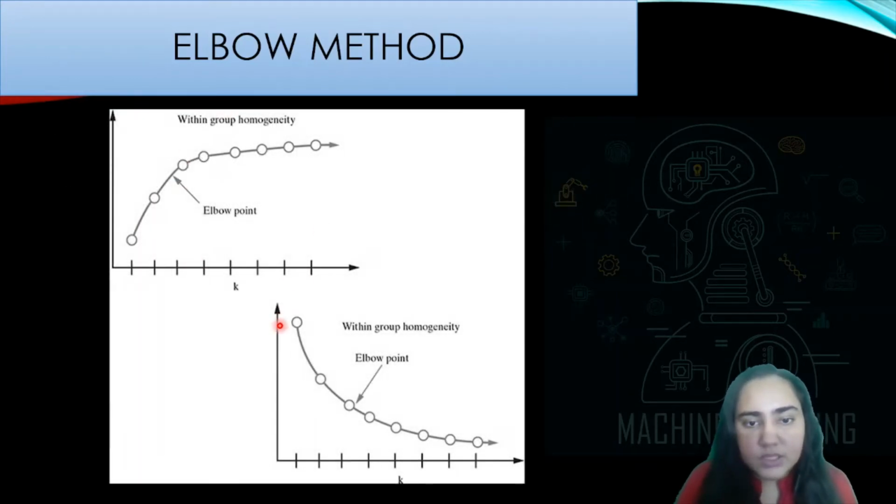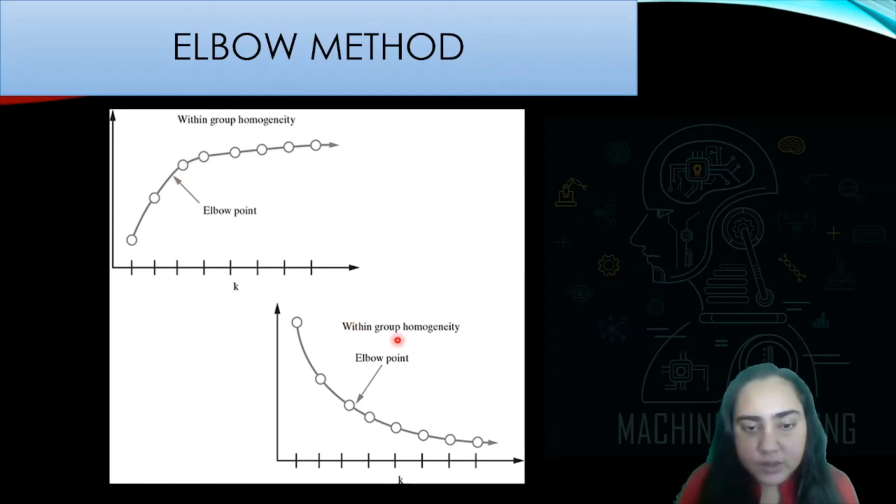So this is an example. You can see these are the data points here, okay? And this is known as within group homogeneity. So similarities are there, and you can see the curve is moving upwards, and this is the elbow point. The elbow point shows you that after a certain area, this curve is almost a straight line. You can see here it is steep because it's increasing, but then here it is almost constant, right? So that's why this is the elbow point.